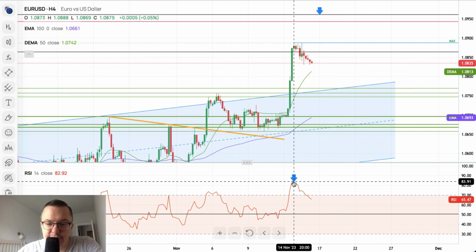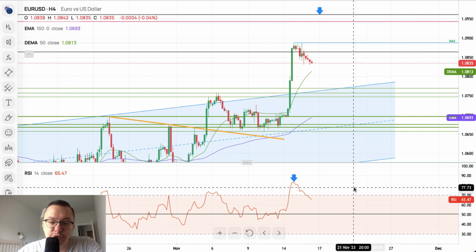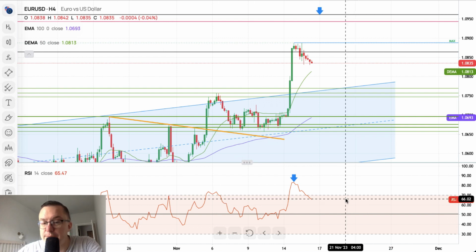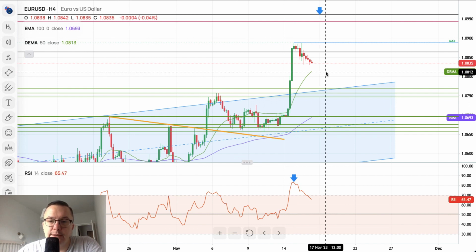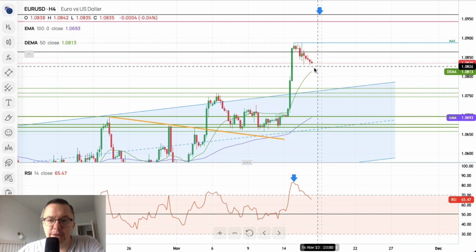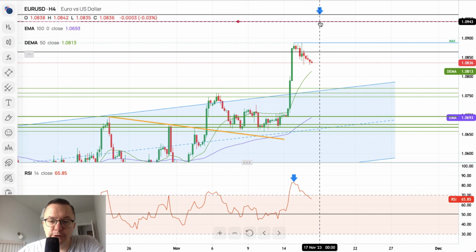And of course the momentum is coming off extremely overbought conditions. Right now the level is 65 points, which means that the momentum is still strong and positive. However, this pullback is needed for the strong breakout to continue later, right? As the uptrend will be continued later. So we need a very nice breakout, and the strong trend will be continued later towards the levels of 1.0963, 1.0943. So that's the situation with the euro dollar.